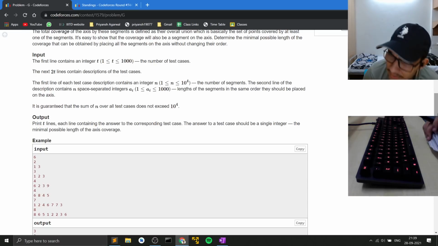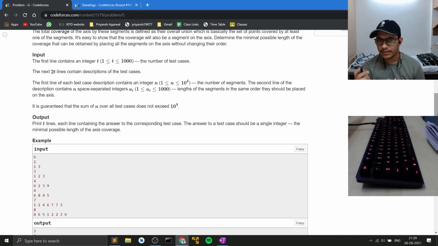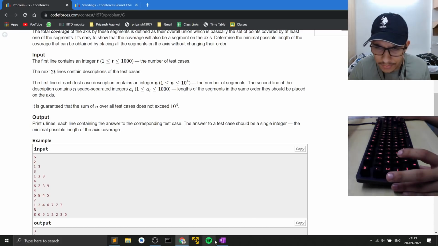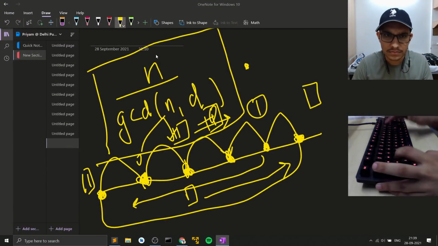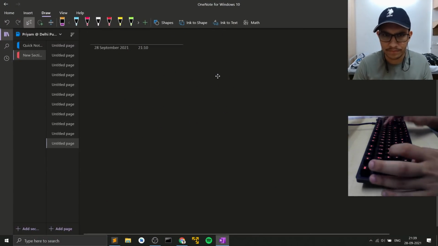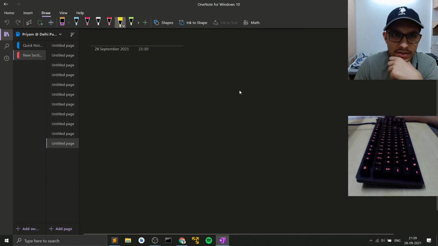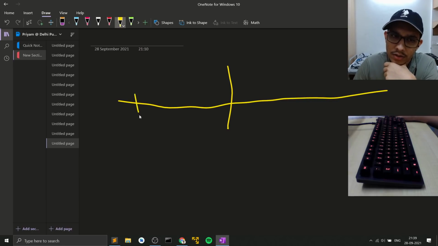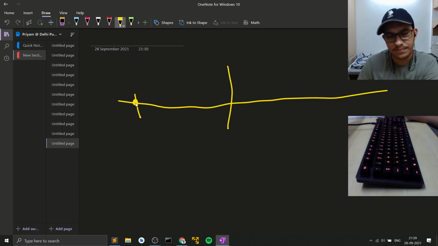Okay, yeah, I think I can iterate on this fact that if I keep my leftmost pointer towards so much, or let me explain it like this here. So what I'm trying to say here is that this is my axis, right? If I say that I can go up to the left only till so much. Now, what would you do here?